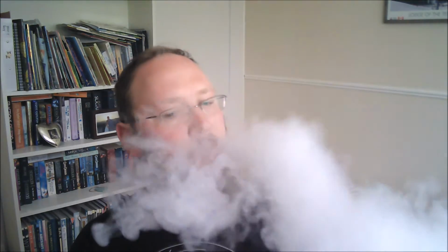What have I got in there? I've got some watermelon chill, which is a juice that I was only introduced to yesterday by a good friend of mine who has also got into vaping in quite a big way. He likes the menthol side of things, so I thought I'd give it a bit of a try. Very kindly left me a bottle, and yeah, very nice, mentholy, watermelony. It's like that sort of old-fashioned watermelon bubblegum flavour, like Hubba Bubba.